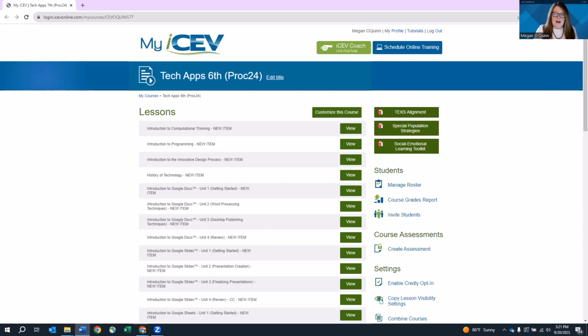If we're thinking about how else the courses are really differentiated from each other, we went with a general theme for each of the courses and the types of projects that we're having students do. So in 6th grade, many of the projects and the tech apps challenges are really going to focus on students learning more about themselves and their classmates. Whereas in 7th grade, those projects are going to focus on promoting school spirit or their student interests in sponsored clubs or activities that exist within the school.